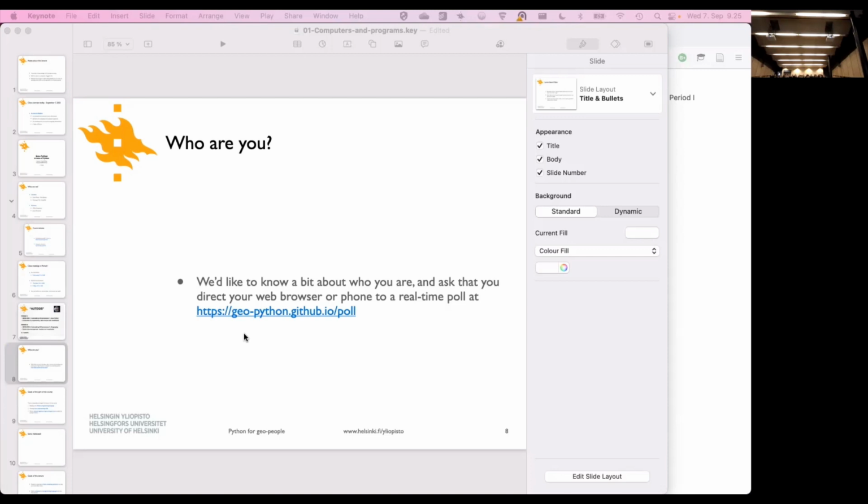If someone's there in the classroom, it might be a good thing if there's a space on the chalkboard where you can write this web address. We might use it a couple different times, and it might be handy to have that written down somewhere, so that people can refer to it. This will take you to a page where you can just click a button and tell us which of the two courses you are enrolled in, or if you're not enrolled, you can also click the button to say that you aren't enrolled. So take a minute and fill in your responses there, and then we'll continue in just a moment.